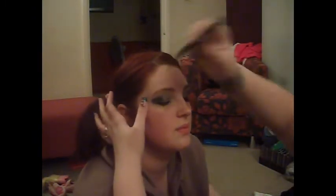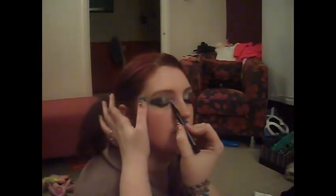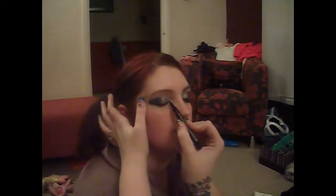I'm now going to take the Collection 2000 Extreme Eyeliner Felt Tip. I'm going to line the top of her eye. I'm trying to work back-handed, so it's a bit of a pain in the bum.